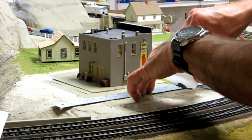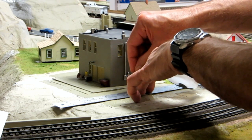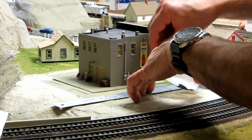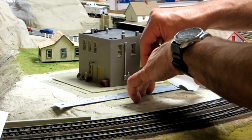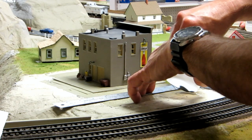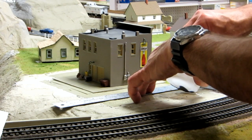Let's see what happens. I'm going to do the whole line and then we're going to pull up the ruler. See if it's done better than I think it has. Yeah, because, you know, being an HO scale, that's going to be a pretty fine line there. Yeah, 1-inch line, which is about what a concrete expansion joint is, if that.